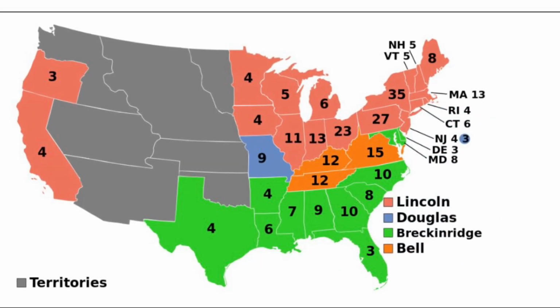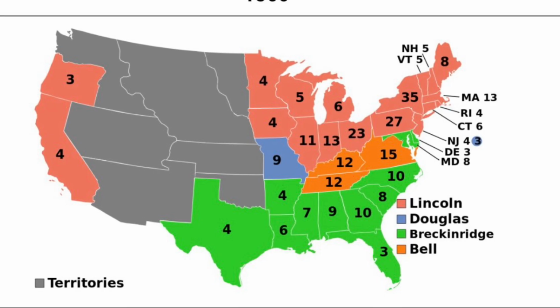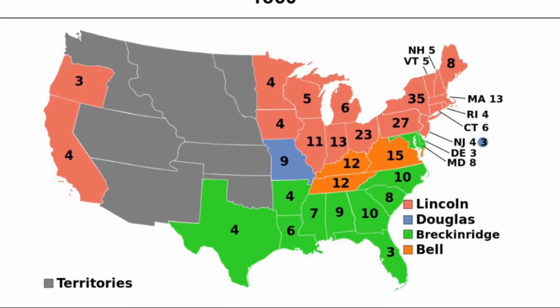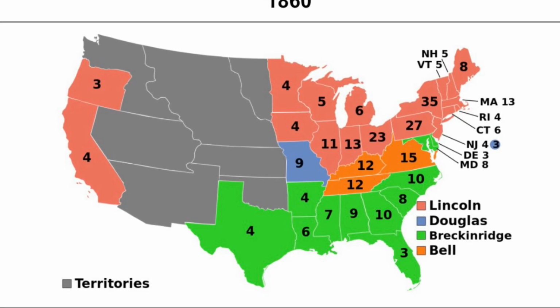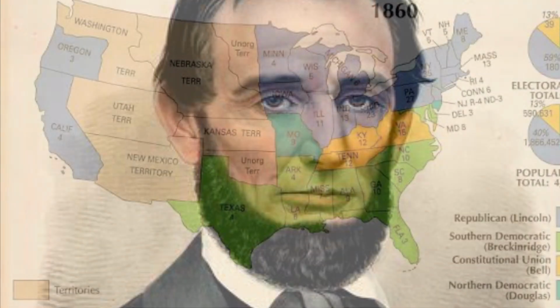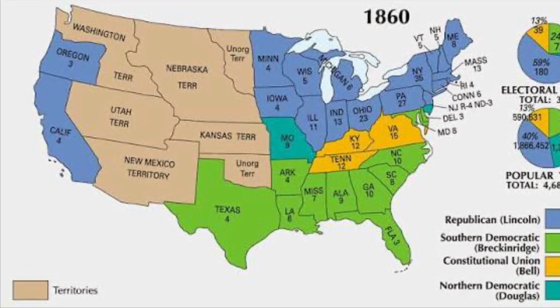The 1860 election was very different from many other elections. This one was very divided, as most of the free states all voted for Lincoln, while most of the slave states voted for his contender, Breckinridge. Lincoln won this election, which showed the South that the free states' political power was higher and had more electoral votes in the Electoral College than the slave states.